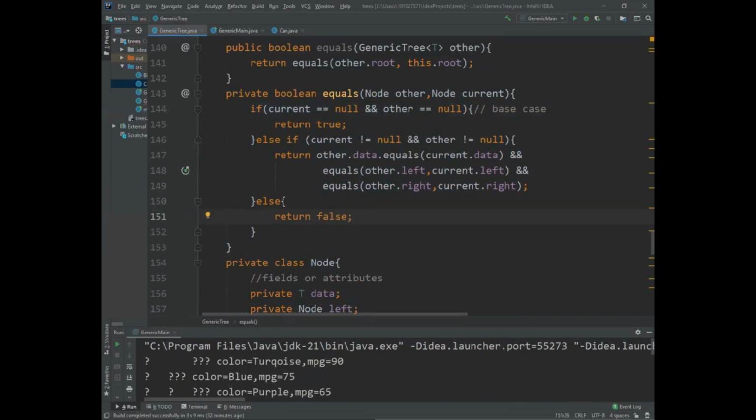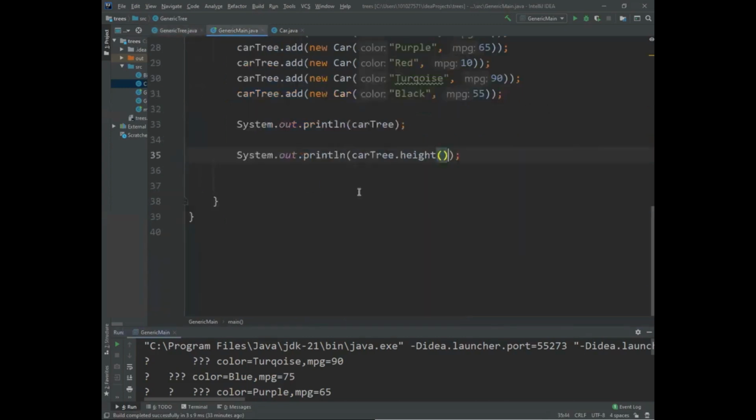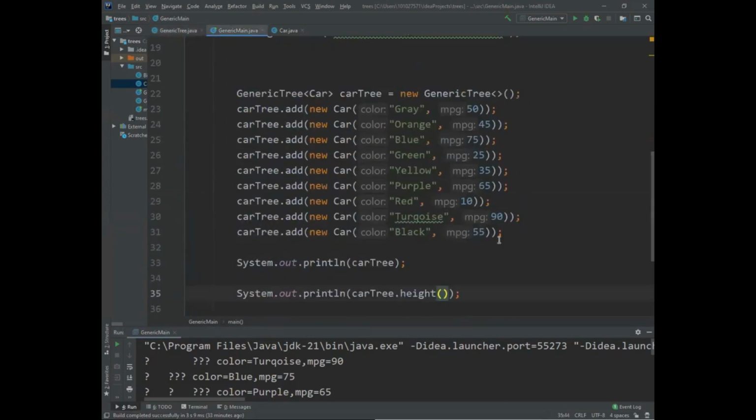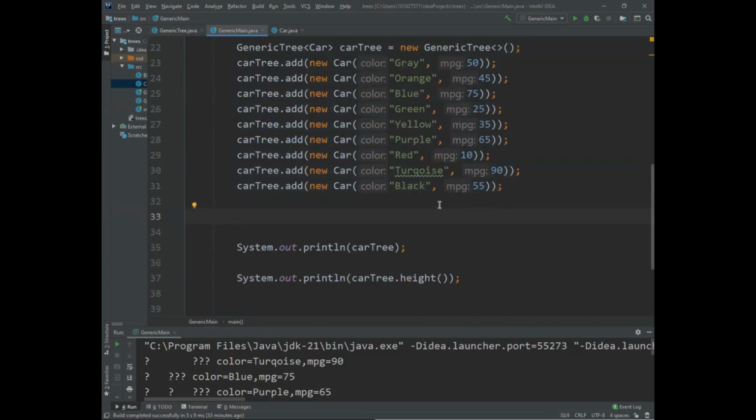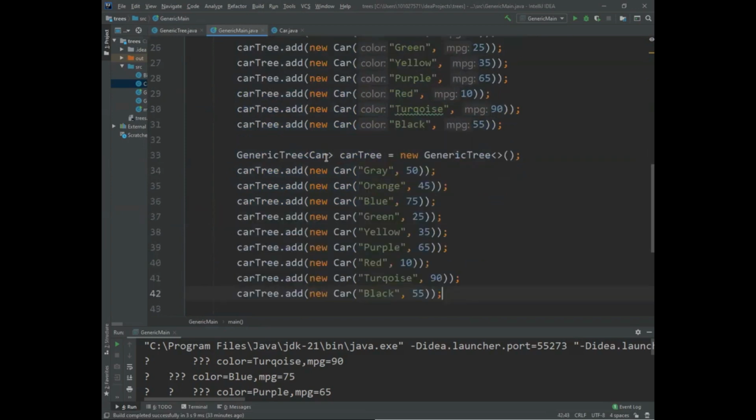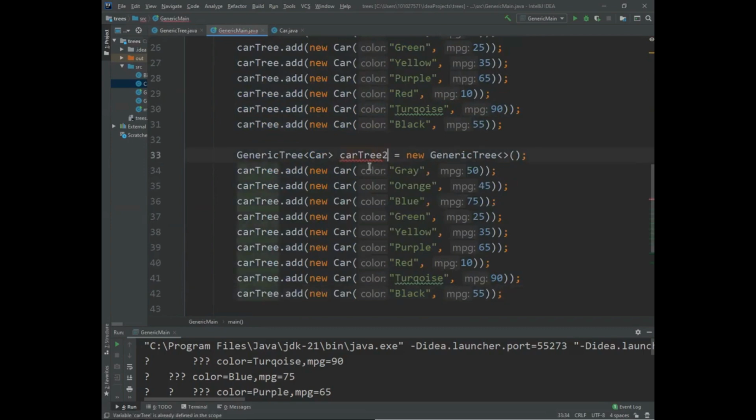So in theory, I think we kind of have two base cases. This one that returns true is a base case, and this would be the return false. Yes, maybe. Hopefully. Let's test it out. So I'm going to run this on the car tree. I'm going to make a copy of this and change the name. So this would be car tree 2. I'll change the name to 2.